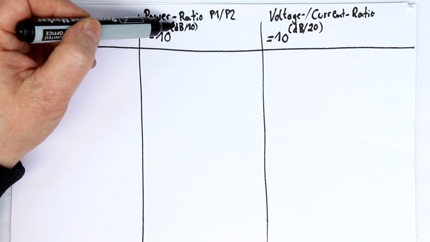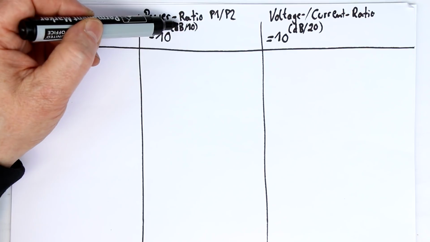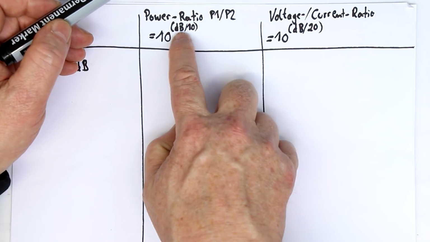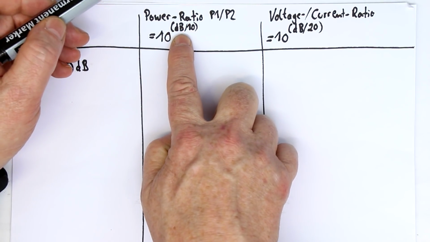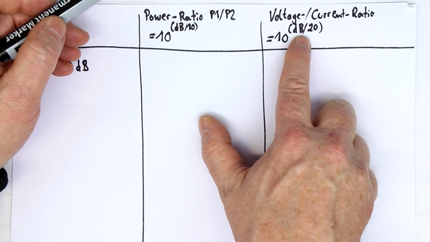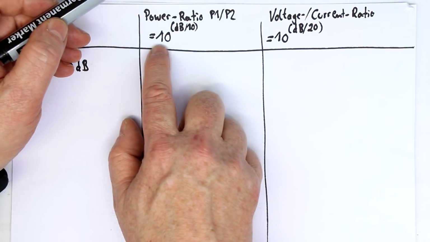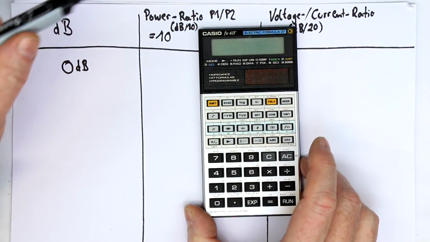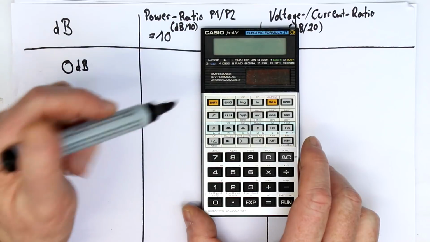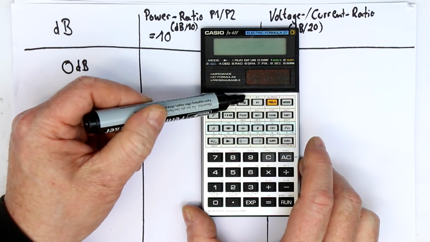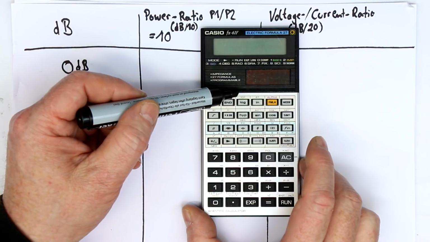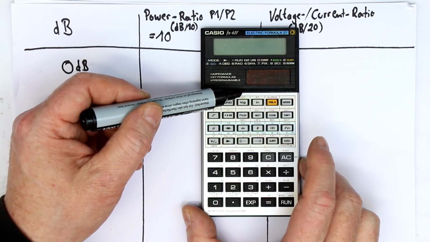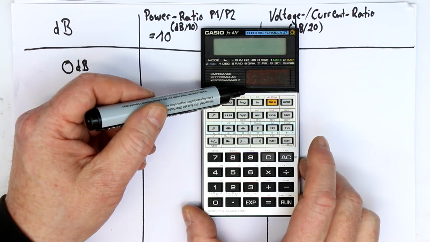So you have to, first of all, divide your dB value either by 10 or by 20, depending on what you later want to have. If you want to have the power ratio, divide the dB value by 10. If you want the voltage or current ratio, divide it by 20. And then with a calculator, you just have the inverse function, which is usually, I don't know if you can see it here, usually with a shift log that's most often found. So that's just the inverse of the logarithm to the base 10. That's the key you have to push, 10 to the x power.